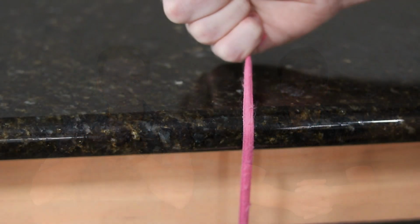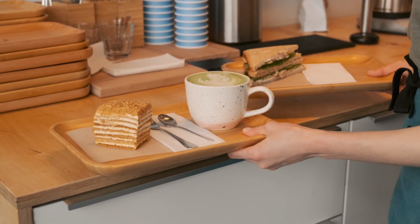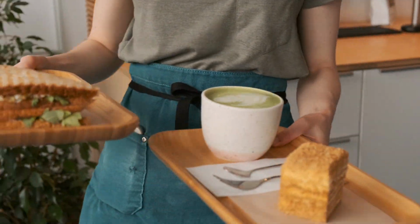Just think about a rope being pulled around a sharp edge or a sharp turn. If this happened for long enough, that would certainly put a kink in that nerve. Or if it is done repeatedly over and over and over again, just think about the damage it could cause to that nerve. So a common example here would be a waiter or a waitress carrying their heavy tray for prolonged periods of time.